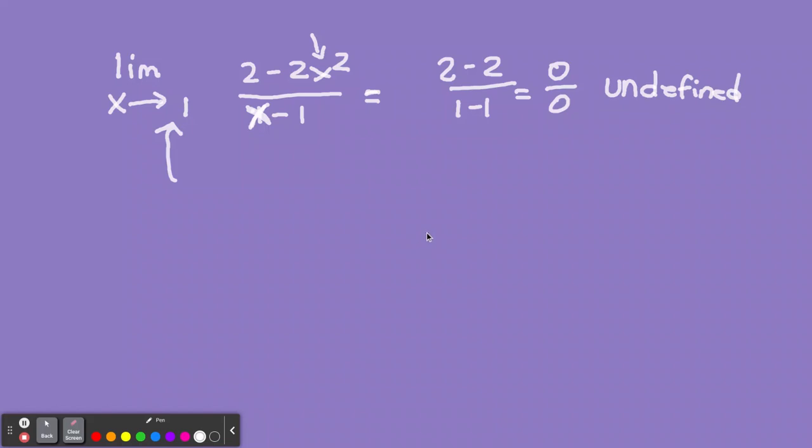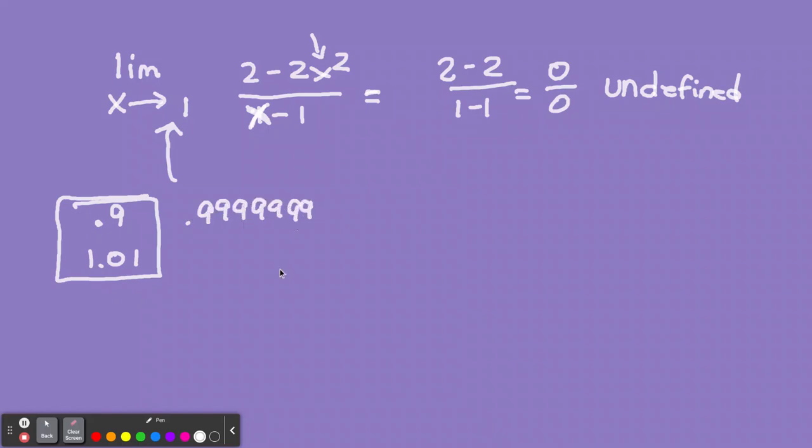But if we can get close to 1, remember, you can get close to 1 by saying, 0.9 is close to 1. And on the other hand, 1.01 is close to 1. But you can get closer, right? 0.99999, keep going forever, is close to 1, but it's not 1. And 1.00001, you can just keep going. That's close to 1 also. So remember, on both sides. And you'll see a number that it's getting closer and closer to as the limit approaches 1. So what do you think it would be? Why don't you try that?